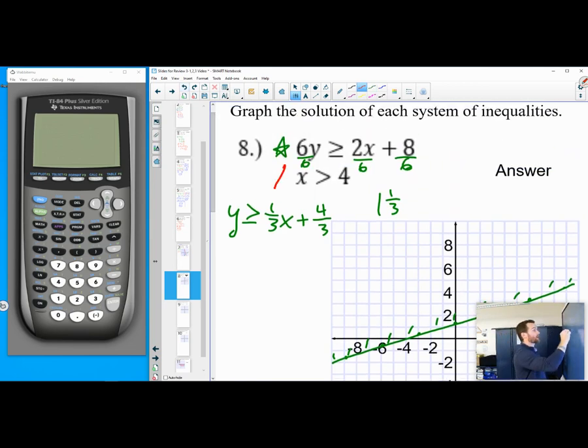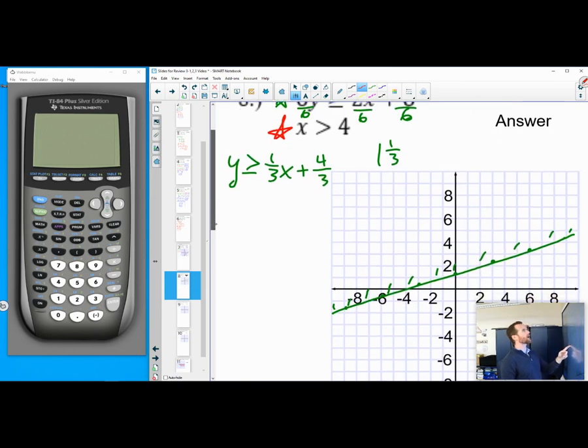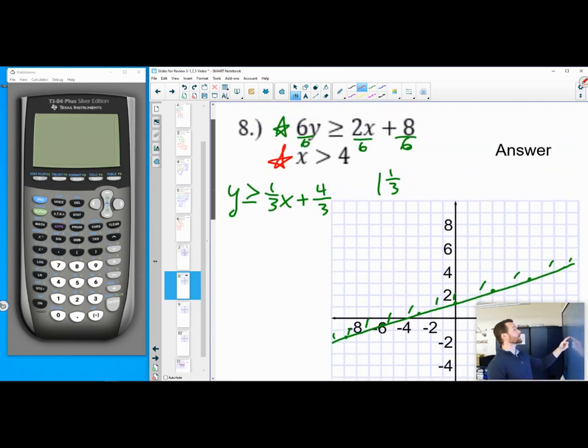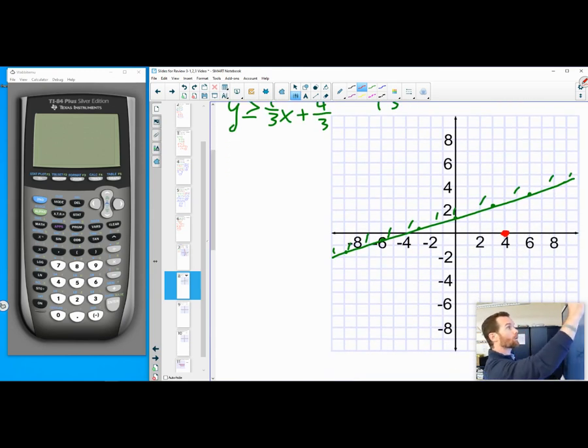All right, now this next one I like a whole lot because it's just x is greater than 4. So since there's only one variable, it's going to be a vertical or horizontal line. So let's figure this out. So it's x and a 4. So let's go to 4 on the x-axis. And then remember, whenever we're doing a vertical or horizontal line, we cut across the axis we're on. If we're on the x-axis, we cut it vertically. So we're going to need a vertical line, which will be dotted because it's not or equal to.